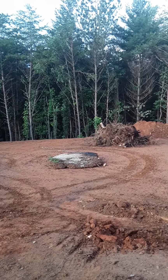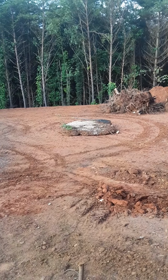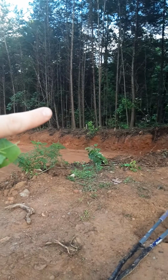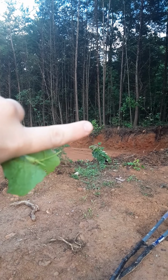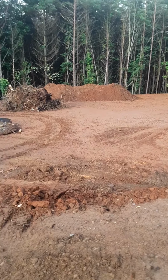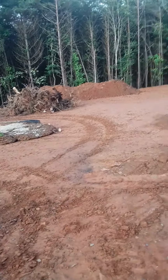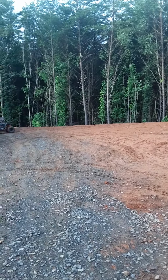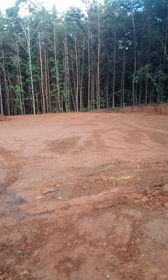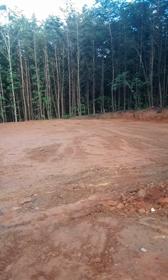So he's got a lot of trees, and we're probably going to either gravel all this or figure out something. But yeah, he's got some stumps he might still need to get right in there. But overall, it looks really good, except for the mud pit, as we call it, because of all the rain. We're going to have a pretty big area over here. But I just wanted to show y'all what it looked like before we went any further with it.